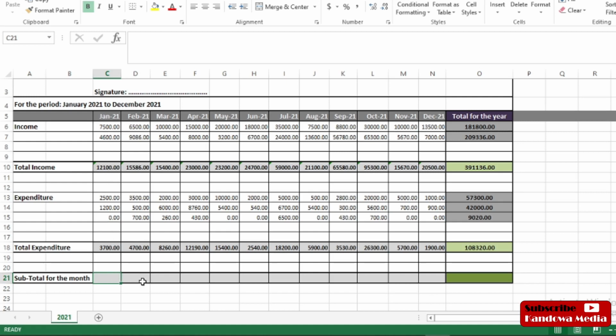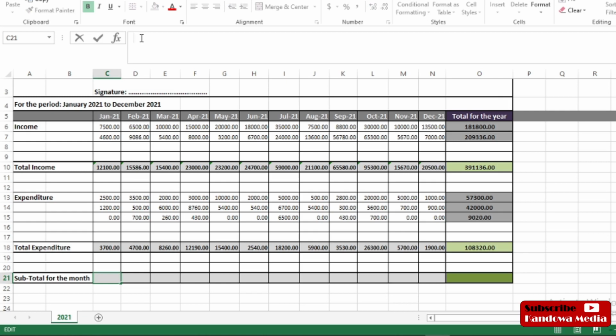So we should be here for January, February, March, April until you reach December. Again, this is your total income minus your total expenditure, and you get your subtotal for the month. So come into this subtotal month and then come up here.